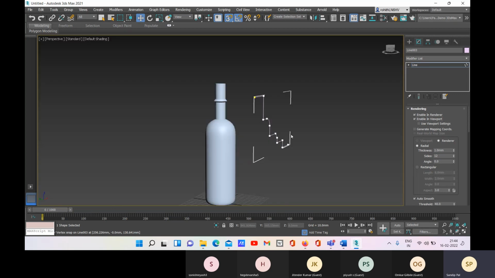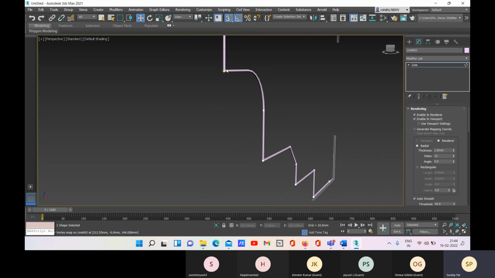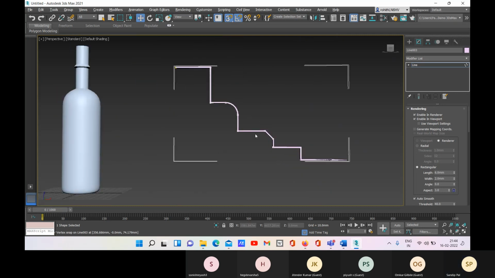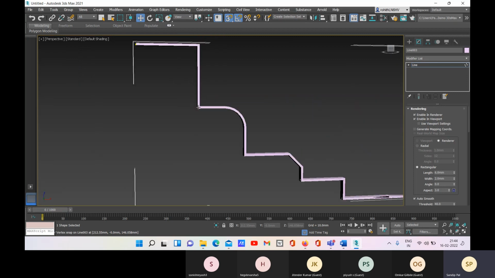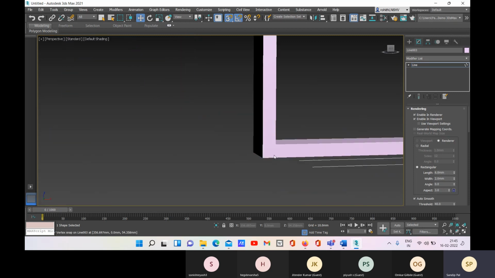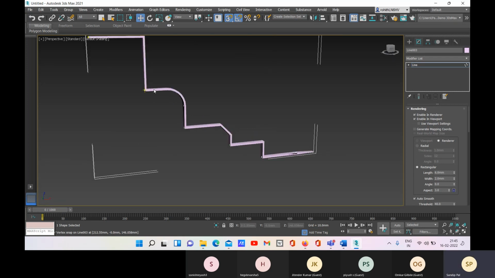Let me go to the perspective, and here you can see that you are adding some thickness to it, either a radial thickness, or you can add rectangular thickness. Because these are two objects, you are having it like this. You have to weld it. Okay, so that should be welded.